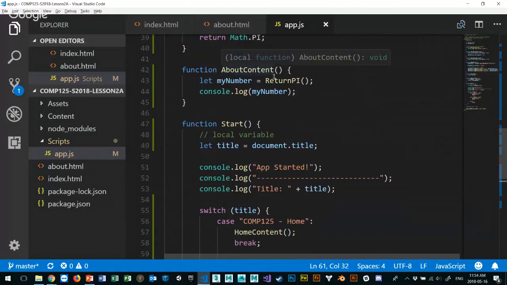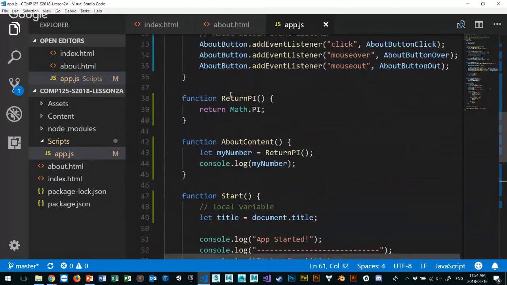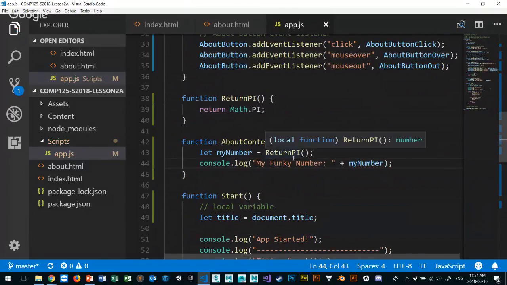So if you go to the about content, it calls the return pi method, and calculates this and returns my number. And let's put some other stuff around it. So we'll say that my funky number equals whatever my number happens to be. We don't know, right now it's returning pi.